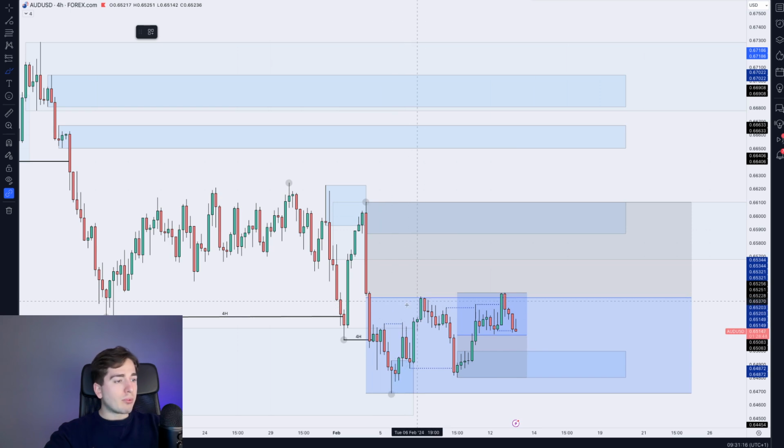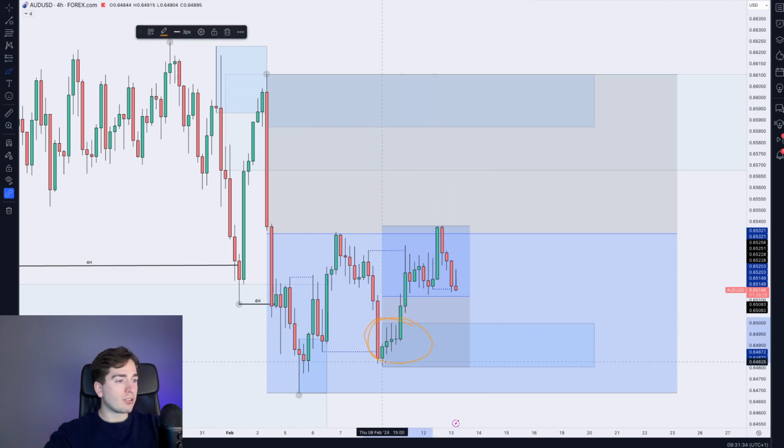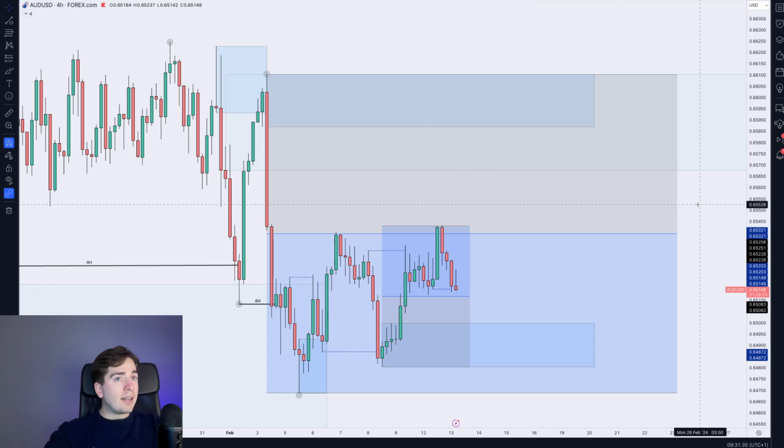As you can see, we break the highs over here, and then what happens? Rejection. We break the high over here, rejection. So there's not a lot of bullish momentum overall as well. The overall correction is corrective ascending. So for me, I'm just looking for a further continuation in towards the downside, and I do expect this area of demand to get hit soon. So that is Aussie dollar for you.